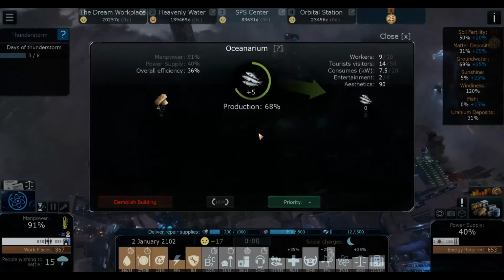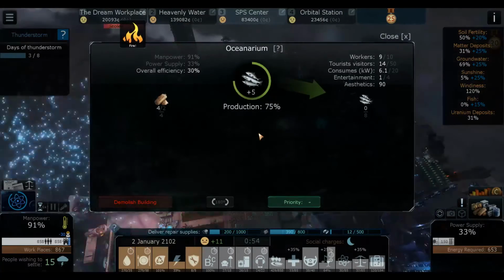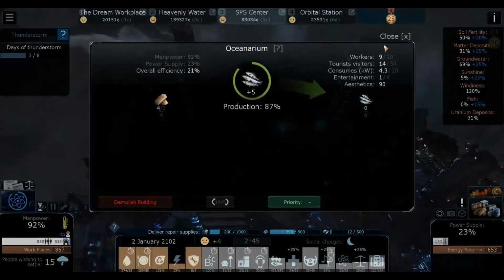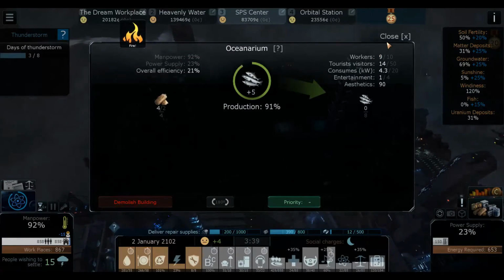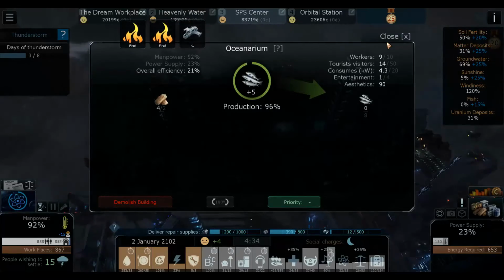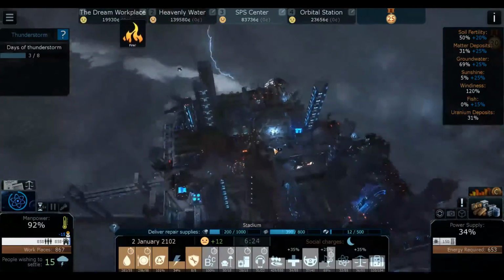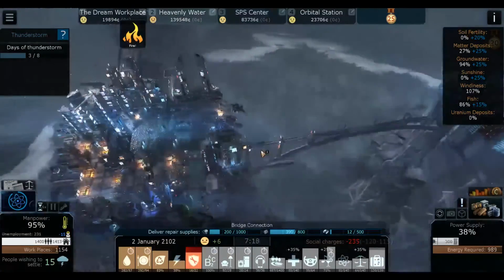They have changed it, and now the oceanarium actually makes 5 fish instead of 4. It will allow you to make some fish in places where you don't actually have any water. So I quite like the oceanarium. It can be very, very good. I would recommend it.